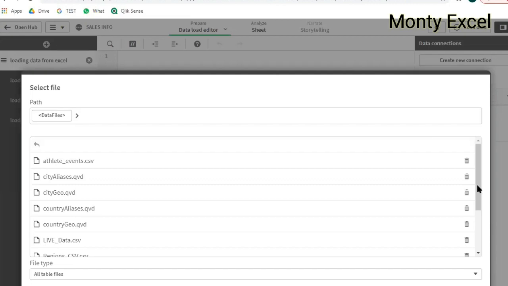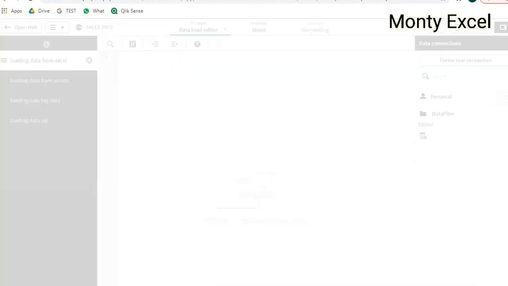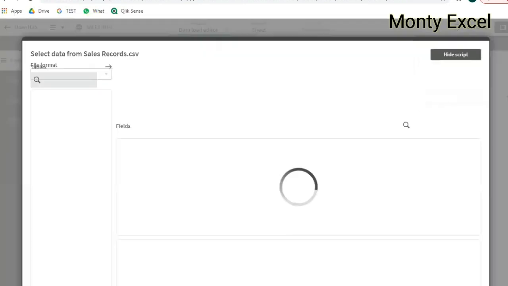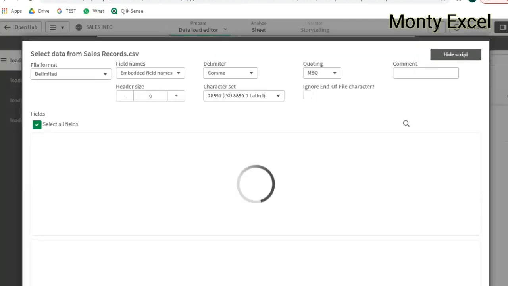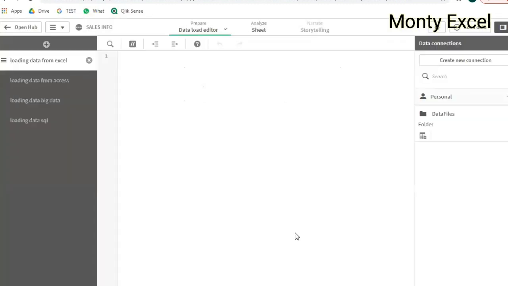Okay, when I click on any of the files, let's assume we have something called region, we have live data, we have country, we have region, sales records. This is the file which I loaded. Let me click on that and say select. Try to notice each and every parameter from here. I'll cancel it again to show you what's happening actually, because this is a new interface altogether which you are trying to see.